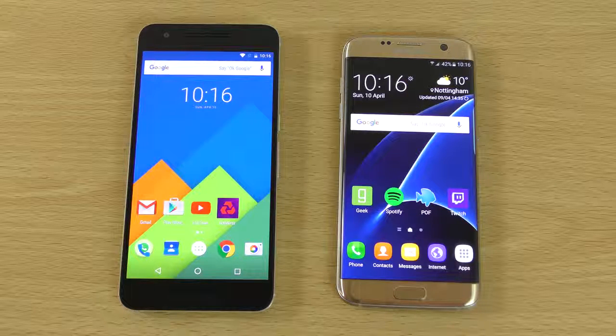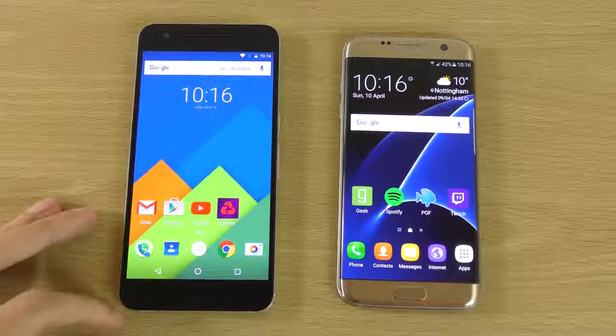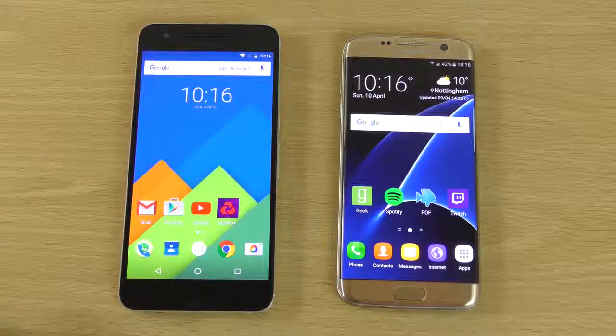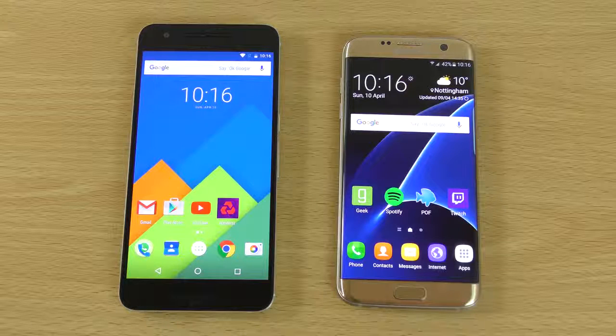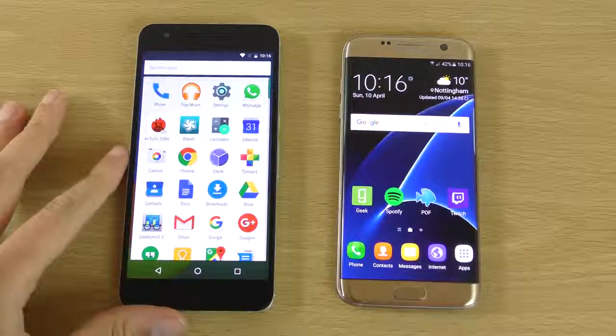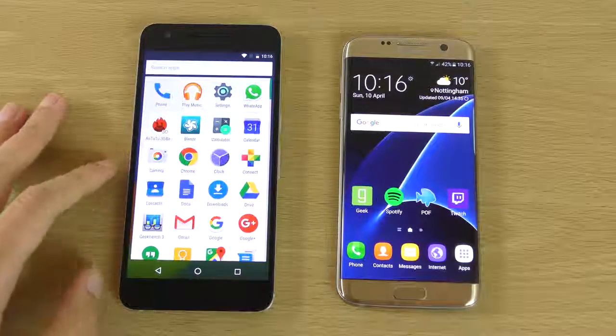And most people, I think, may think that the S7 Edge has the edge over the Nexus 6P, at least when it comes to the specs, and they're probably right when it comes to the processor, the waterproofing, as well as the curved display, which gets lots of props points. But then again, I think the 6P definitely has some of its own strengths which the S7 Edge can't quite muster, and we can just have a look at those things here.